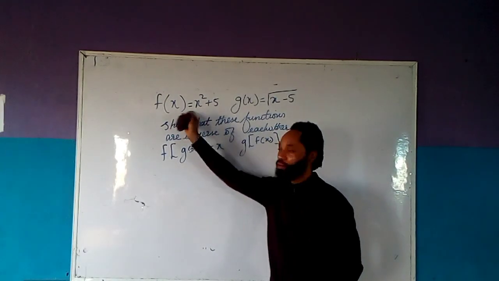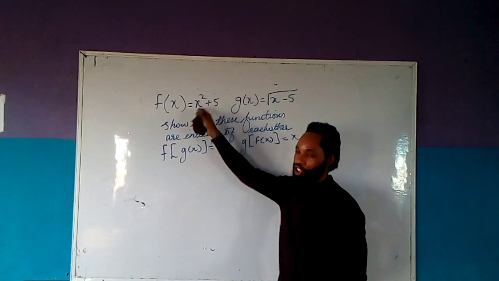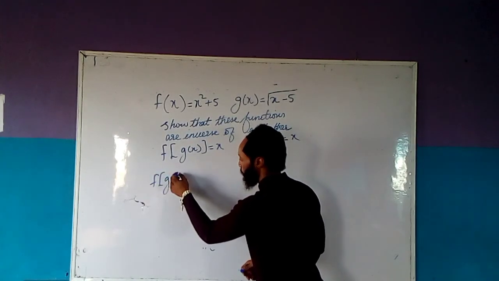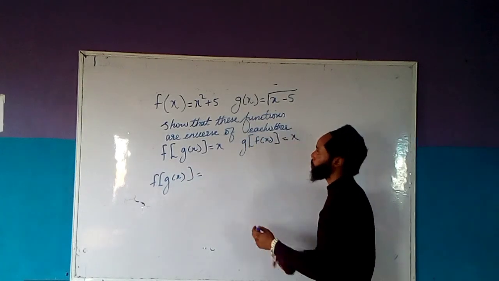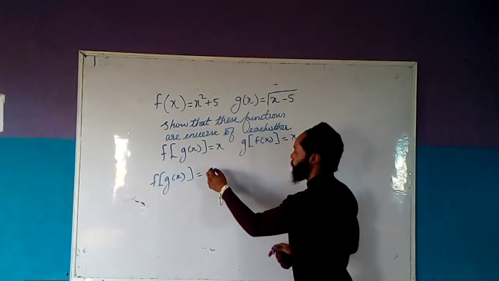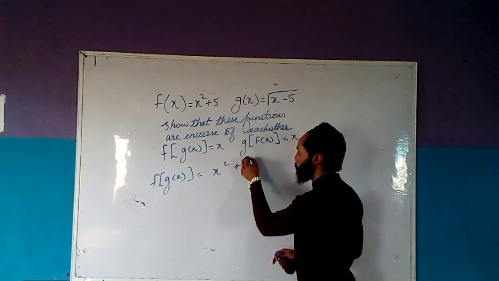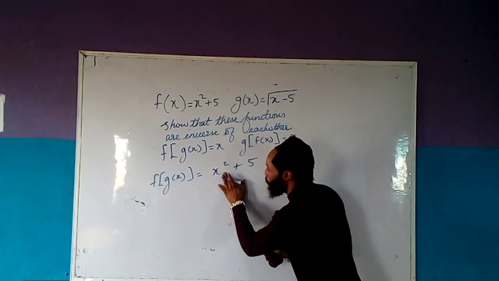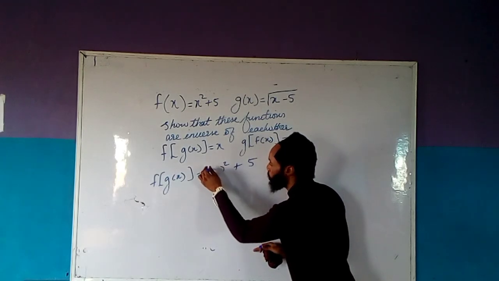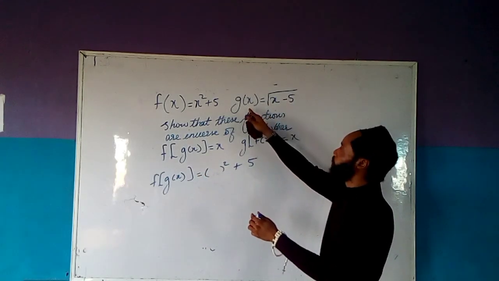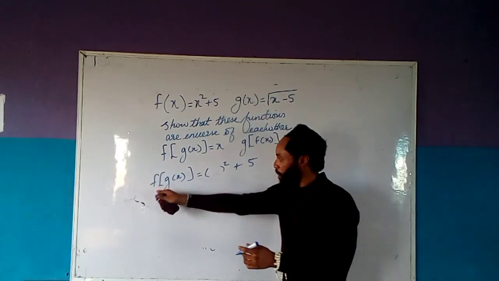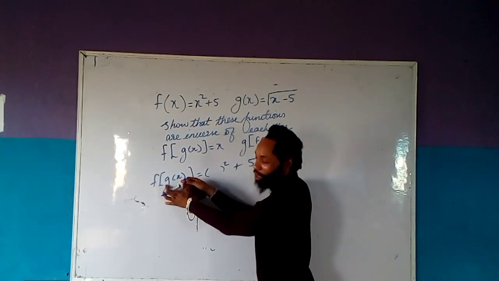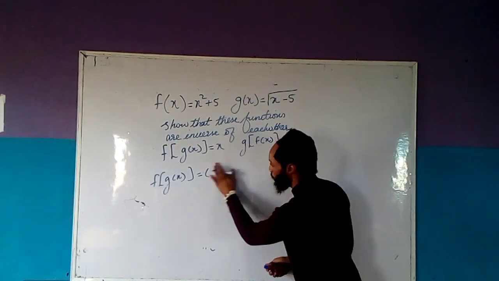Let's take our f of x. Then we input g inside. Our f of x is x squared plus 5. Are you with me? Now, f of g of x will be what? Whenever you see x, put the value of g of x. Have you seen it? Instead of x, what do you have in the position of x? g of x. So when you have x, you put g of x.